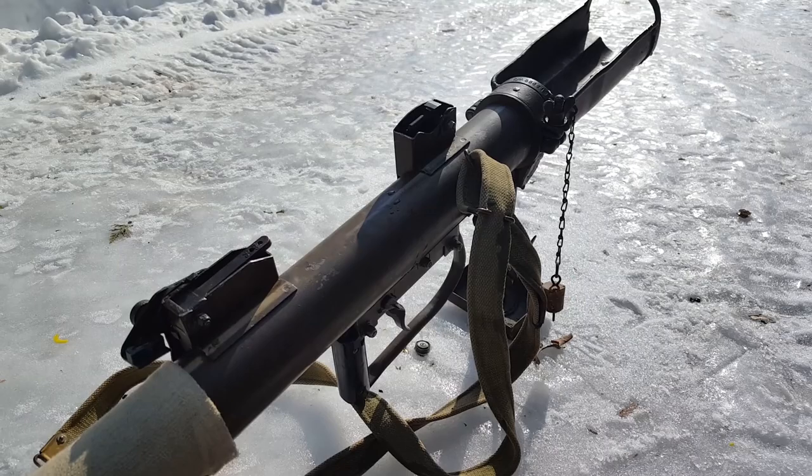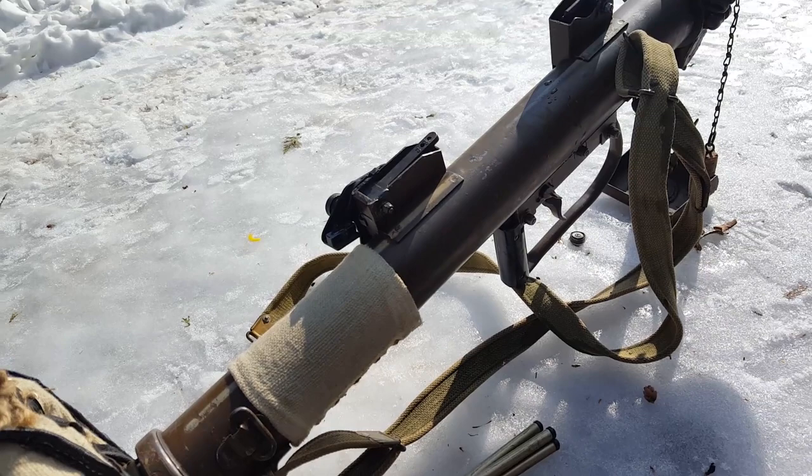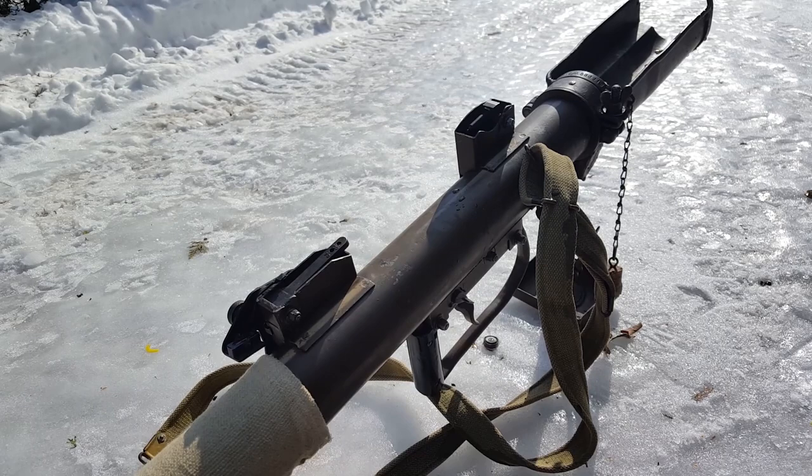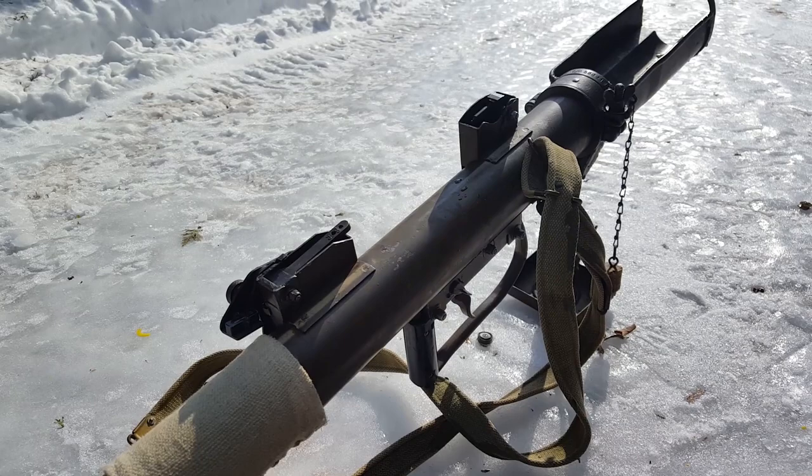Anyways, hope you enjoyed that, and I'm gonna have to go check my PIAT here and see if it actually survived it properly without any damage. If it starts damaging, I'm not gonna fire it anymore, but if I see it doing well, I have no reason not to fire it some more. So it is a fun thing to use, nice piece of history to try out. Not many people get to use them anymore.